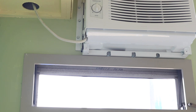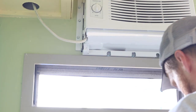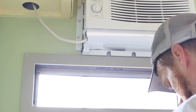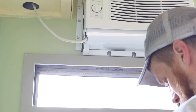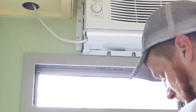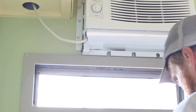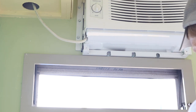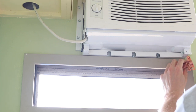We have the next project. We're doing custom curtains here, and I'll show you what we got and how we're going to do it. We're going to stay with the theme. We got a lot of brass hardware. We got copper colored backsplash. So we kind of have a brass and copper type theme going with this camper. Half inch bell style copper tubing.